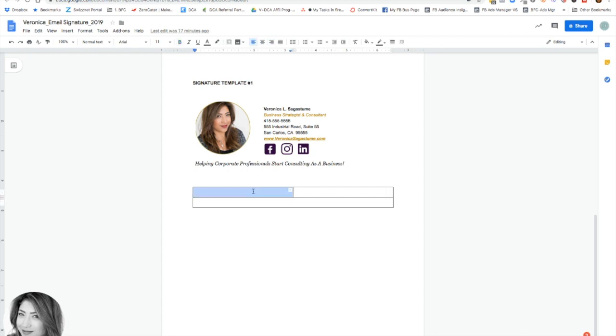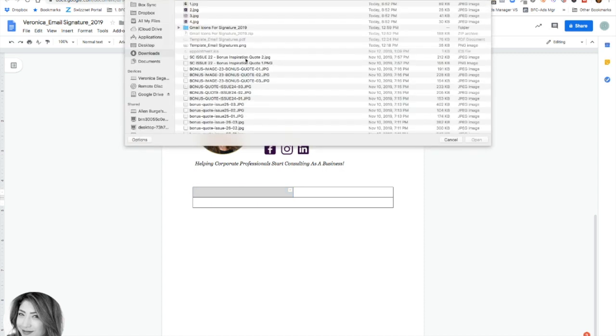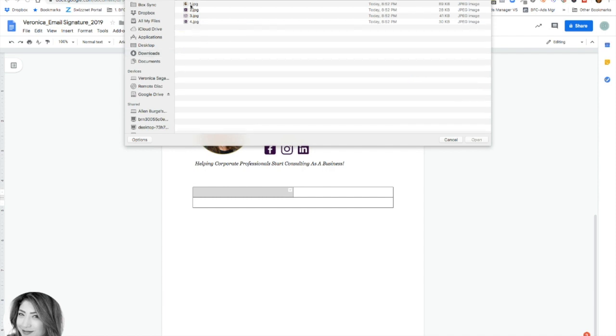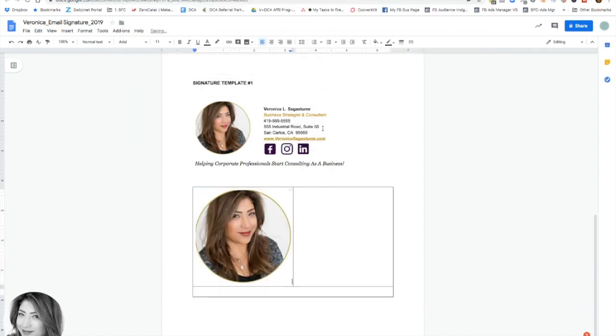So now I'm going to be inserting them into the different boxes. We're going to start by clicking on the upper left-hand side, and I'm going to go to the icon in the menu that says Insert Image. I'm going to upload from my computer, and I just want to make sure that they are there, and it is. And actually, I'm just going to grab the color one. I don't want to waste time looking for the other one.